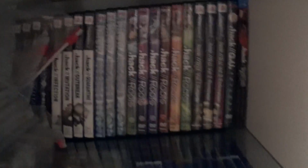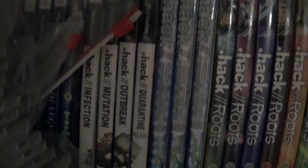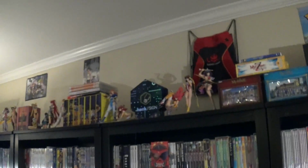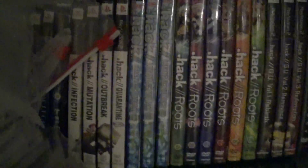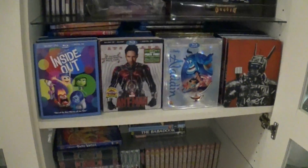There's High School Days, School Days, if you really felt the need to delve into that, I guess. Back there, .hack//Sign stuff. Or dot hack stuff, because it begins with those games. Technically, you'll see .hack//Sign up there, but then you got the dot hack games, Legend of the Twilight, Root, GU Trilogy, and then Quantum. Oh, this unmarked thing is a couple interesting games. Full Throttle, Dark Forces. Down here is where my non-anime Blu-rays are living.